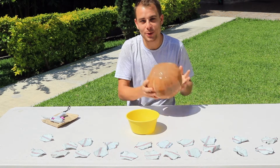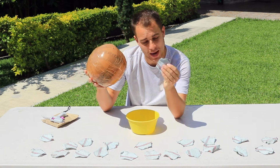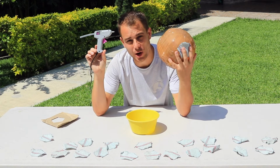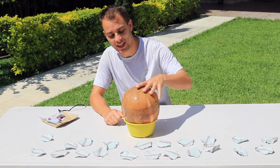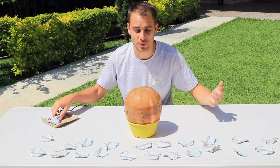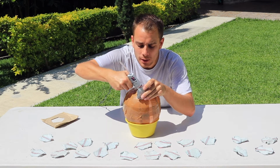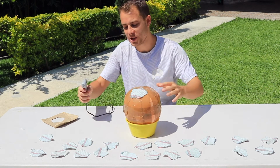Now for our final part of this activity, we need to stick our pentagon patches to the football using our glue gun. We need to ask for our parents' help on this stage, okay? Now to help me with this stage, I'm using a bowl simply to rest the football on top so it doesn't move while I'm sticking. I'm going to take the pentagon patch, mark out a small area with the glue, and voila! Our first patch is on.